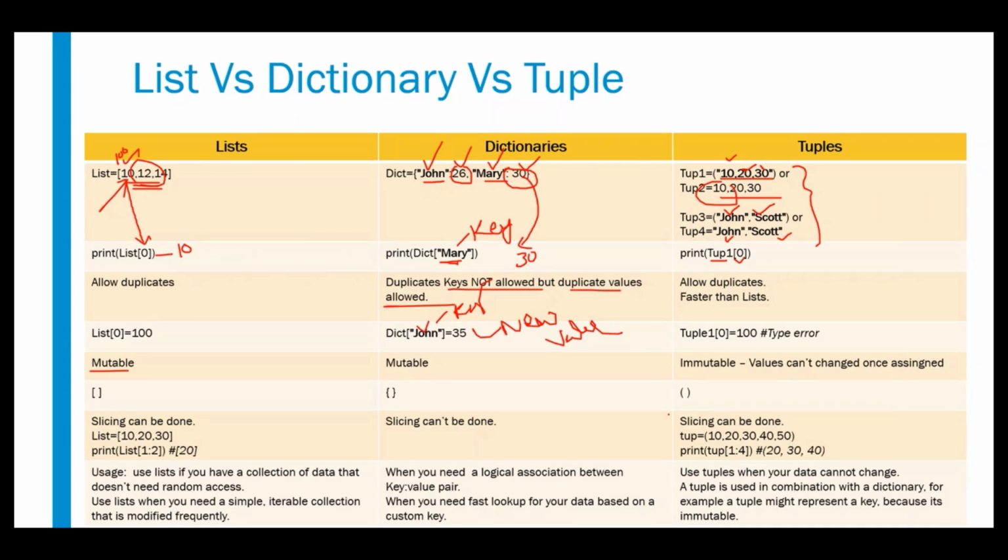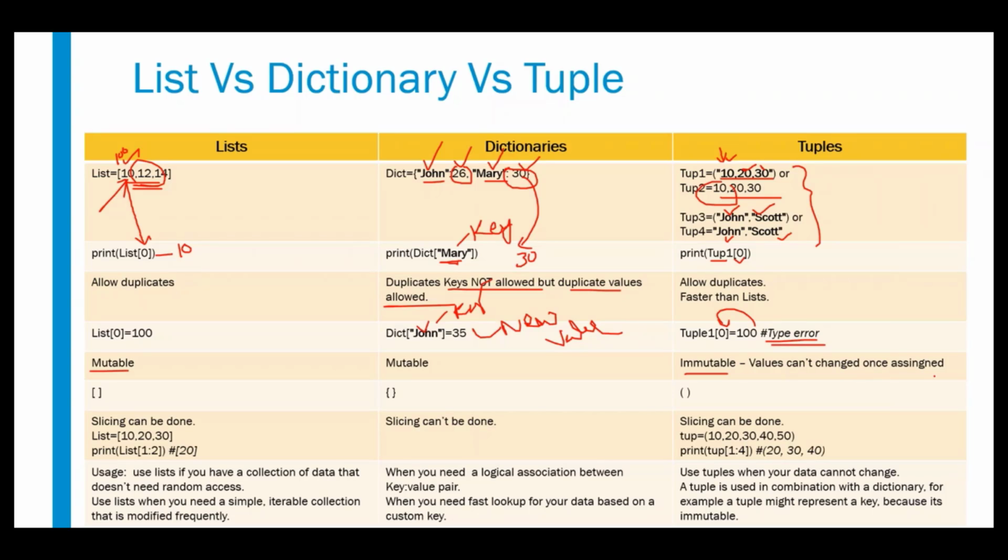And when you come to the tuple, a tuple is immutable. So that means modifications are not allowed. Let's see this example. Currently tuple 1 is declared. In the 0 position, there are some values. Now I'm trying to put a new value here in the 0 position. So what is it giving? It will give you a type error, because in the 0 position there is already some value. So we cannot add, or insert in the middle, or remove an element from the tuple. All those actions are not possible, because this is immutable. So values can't change once we have assigned.